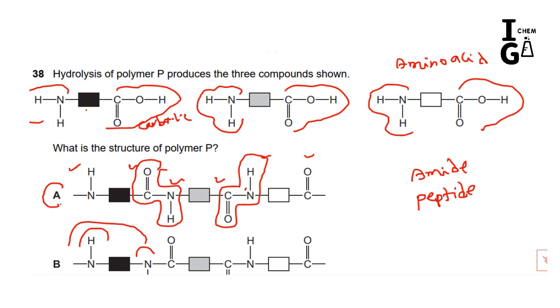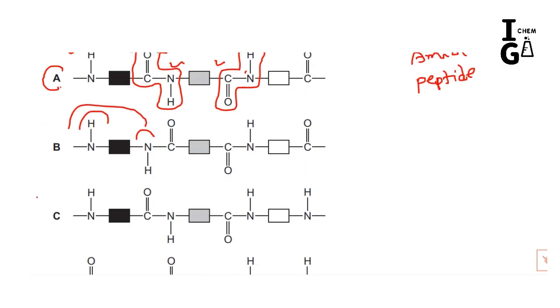So we should have in every one a terminal amine group and a terminal carboxylic group. But here, the first part of the compound has 2 amines. 2 amines mean this compound should be diamine. If you check also the one in the center here, look, it contains 2 carboxylic groups. Here, this one also is dicarboxylic acid, so this is not correct.